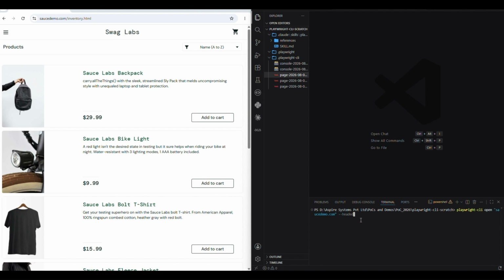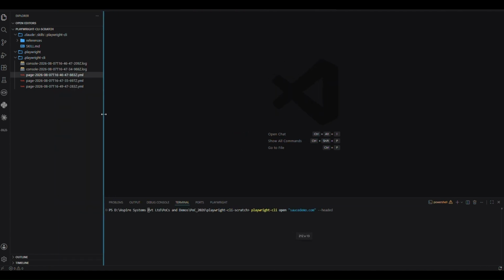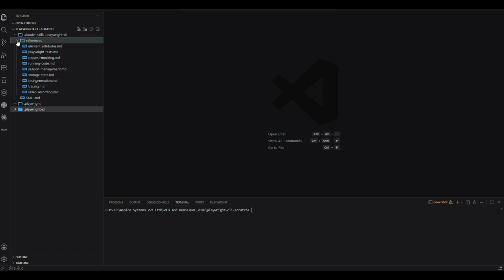Suppose in some cases you need to perform some actions, for example, I will expand this. So in some cases you want to perform using plain English. In that case you can utilize the AI, whichever AI you want. Right now we can see the skills are ready. Next we will see how we can use intent based automation while connecting this Playwright CLI skills with the AI coding agents.